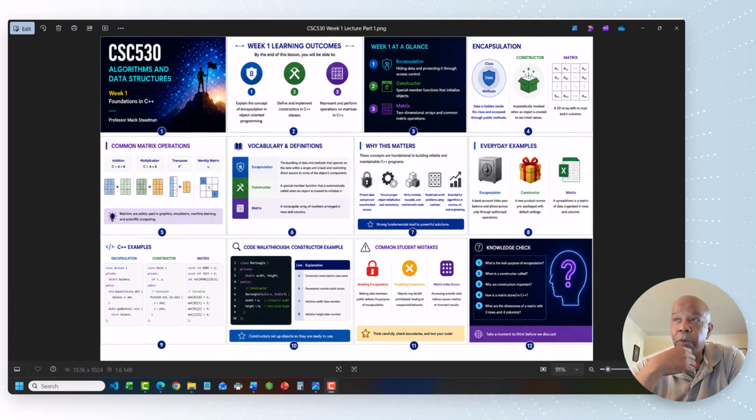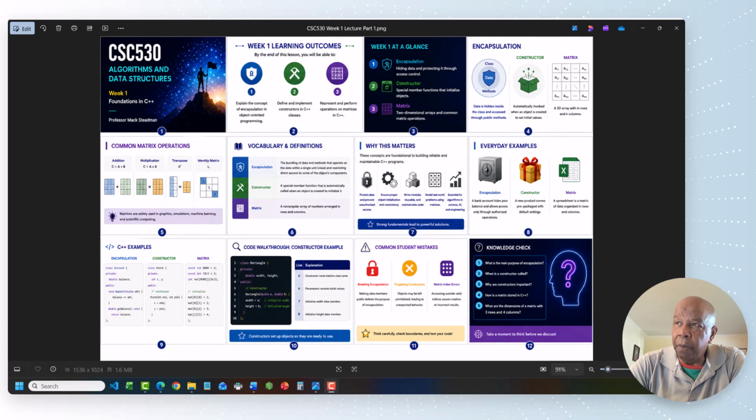By this time, I hope that you have already looked at the overview of the class. Excuse my hoarseness. But if you haven't, make sure you do the overview of the class, which puts everything in perspective. And today we're going to dive into foundations. What we're going to be looking at starting out is the foundations of writing efficient code in C++ using algorithms and data structures.